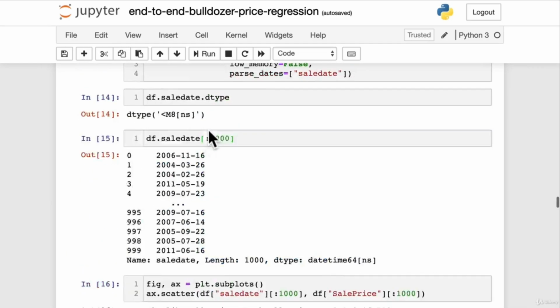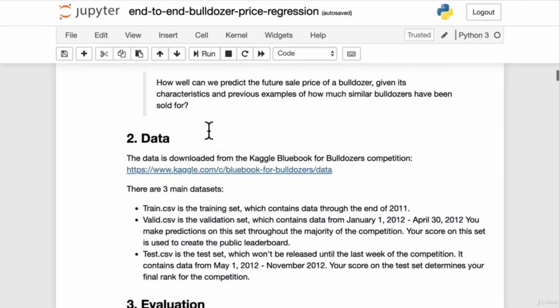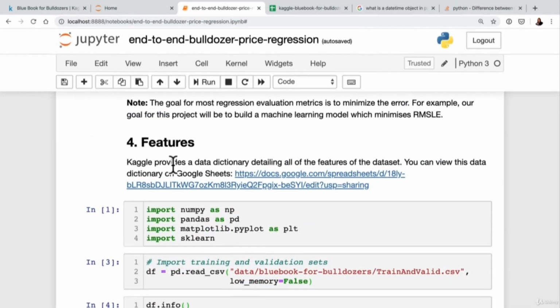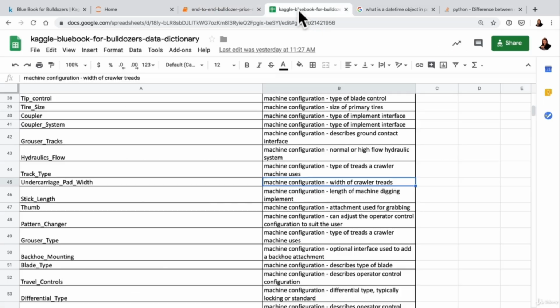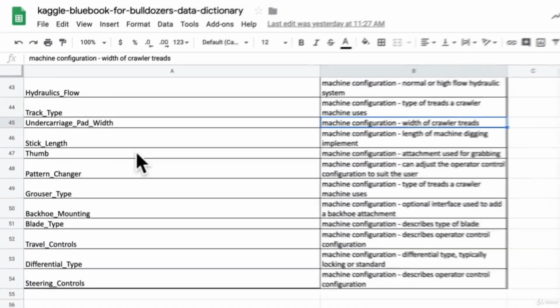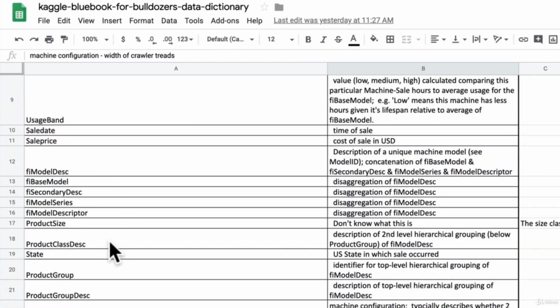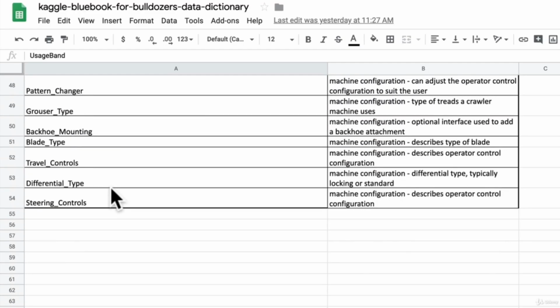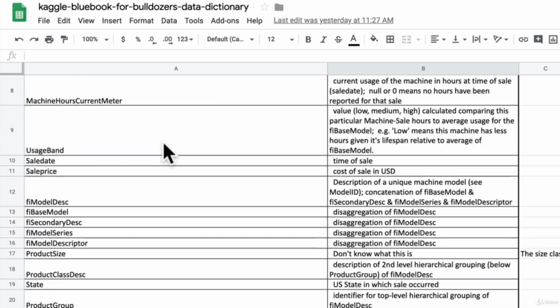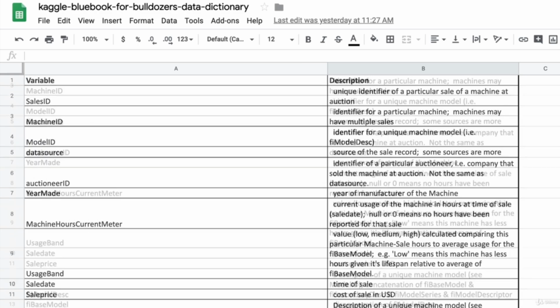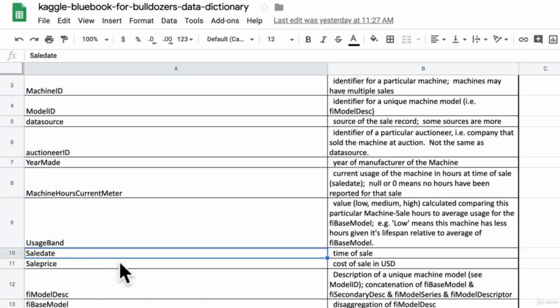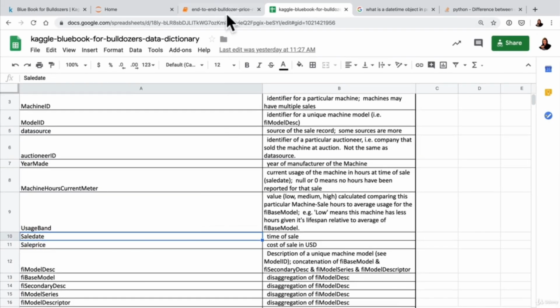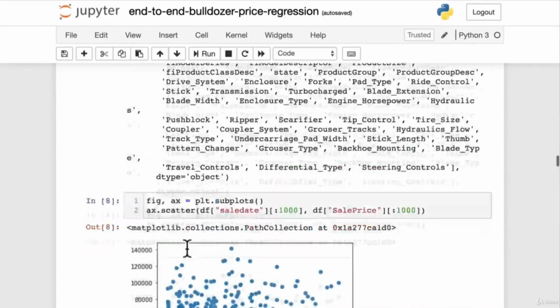If you remember, right back up in step 4, well, we've covered a lot already, we've got a whole bunch of features, and these are all listed here. What feature engineering means is either creating a new feature, so something like usage band, maybe completely different to usage band, but we would just add it on here with a description, or we would dive into one of these, like sale date, and change it around a little bit. So that's the process of feature engineering. Let's do that, but with the dates.